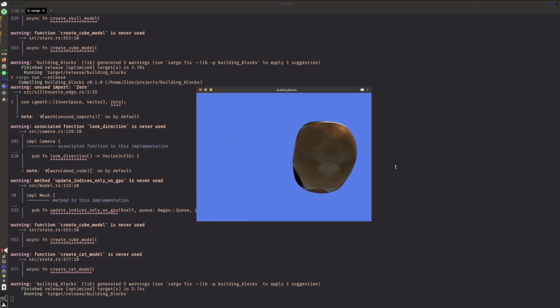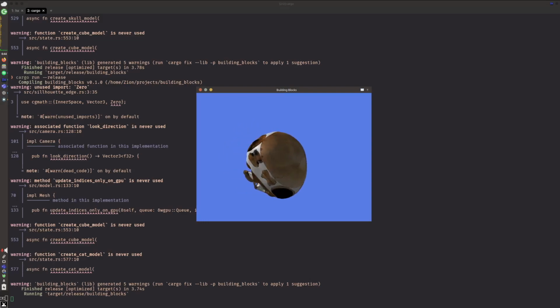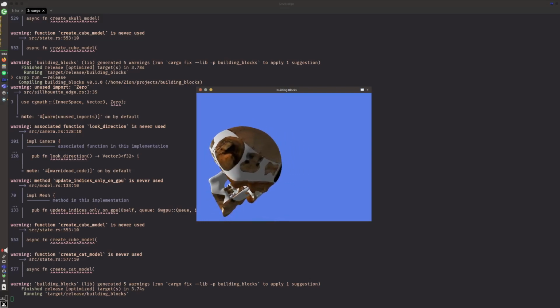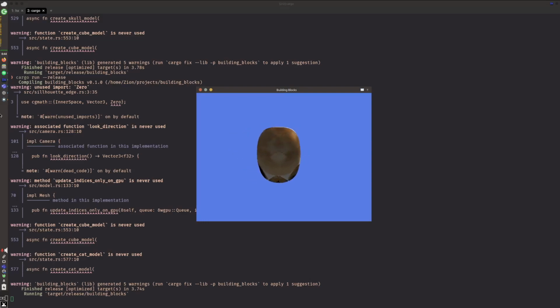Oh yeah, I also need to fix UV mapping, because when I rescale, I'm doing a really cheap, stupid rescaling. I am just moving all of the vertices to a scaled position, but I'm not rescaling anything else, so the UV mapping breaks. But you can see it's the right texture. It's just not properly displayed.